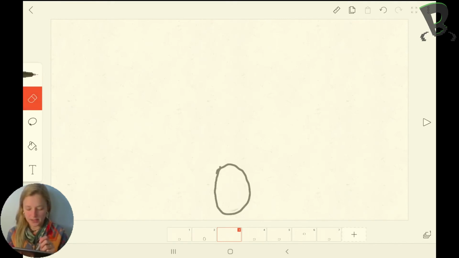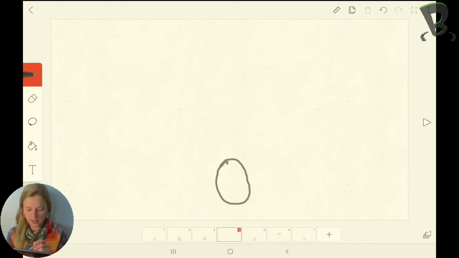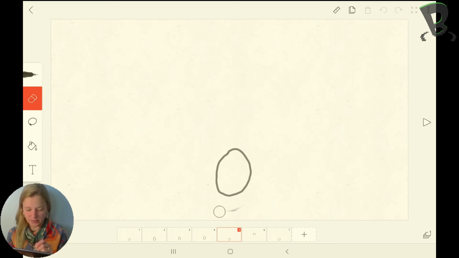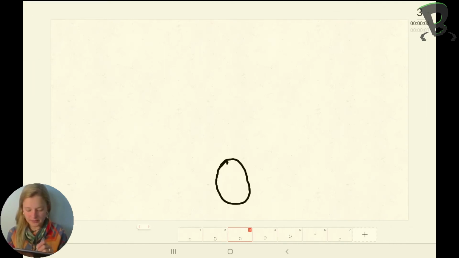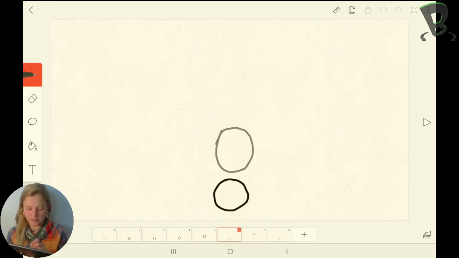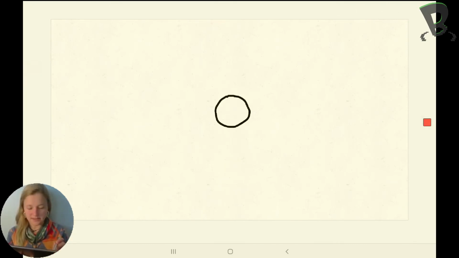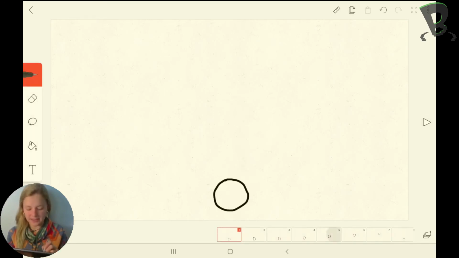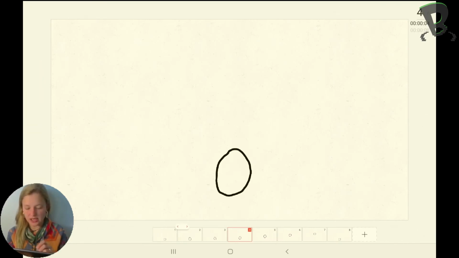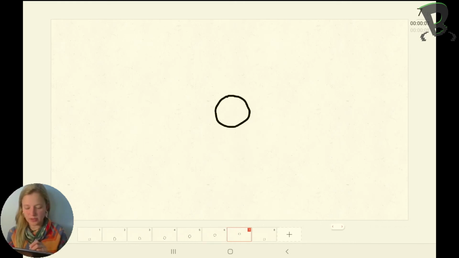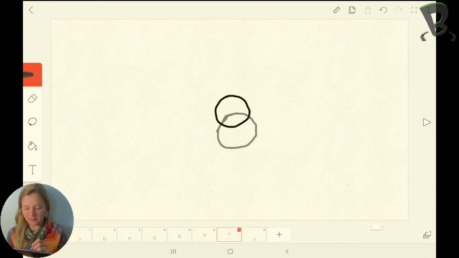Okay. And then I can go to my next frame. I can erase my ball, and I can do another bit of a stretch up. And I can do the same thing for a few frames. All right, so I did it for the beginning of my jump. Now I need to do it for falling back down. So I've got my stretch up into my jump, and by the top of my jump, it's back to its original shape, and then I need to stretch it back down.